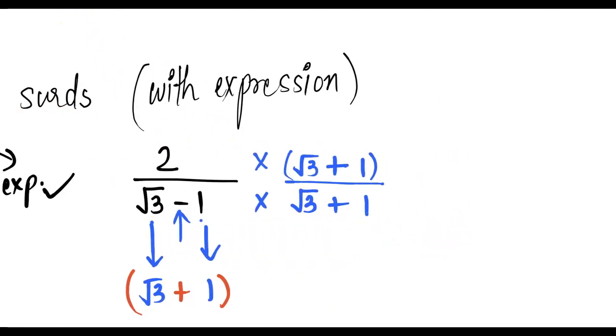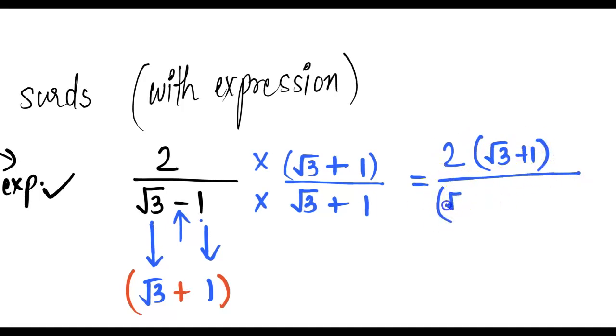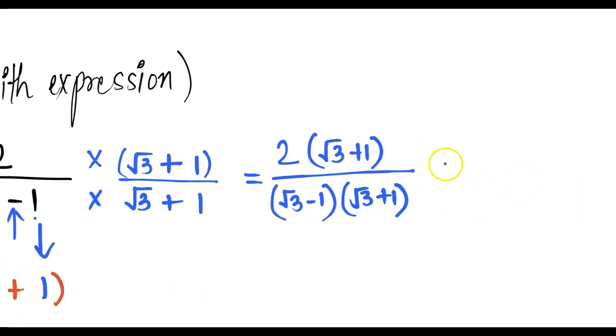Now over here, you're going to need a bit of understanding of the previous video where we discussed expanding surds for the special case where the difference of squares is used. If you go to the next step, it would be 2 times the bracket root 3 plus 1 over root 3 minus 1 times root 3 plus 1, right? This is the difference in the first bracket, and the second bracket has the sum. So it's nothing but difference of squares.